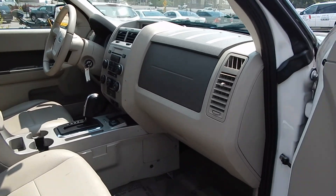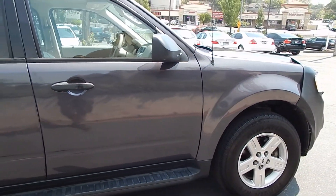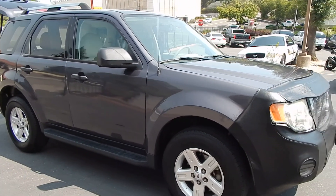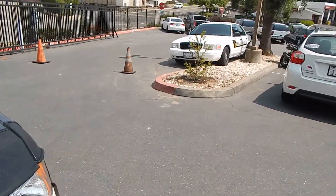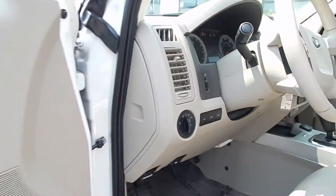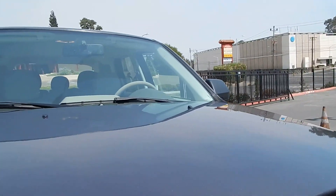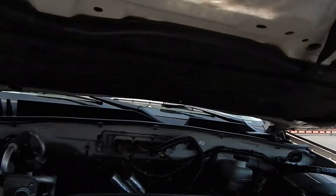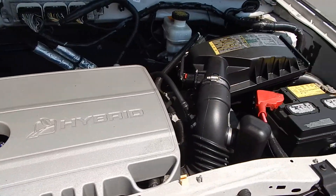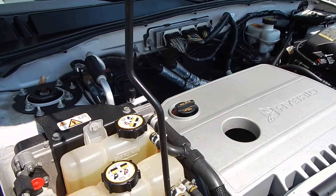It seems to be very reliable and runs very smoothly. The AC blows cold, probably not as cold as I'd like — it would likely need a recharge. Tires and brakes seem to be in great shape. The vehicle runs very nicely. I guess you've just got to think of it as cheap transportation. The 2.3-liter four-cylinder engine absolutely purrs — the motor's in beautiful condition, very responsive, very strong.